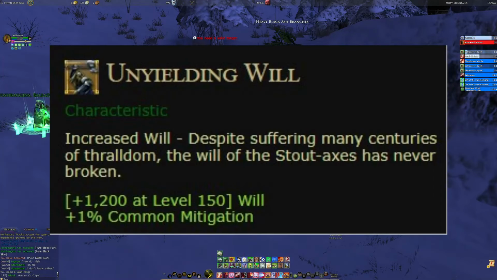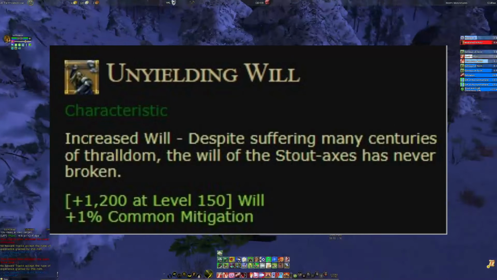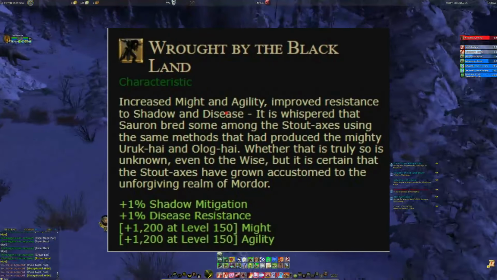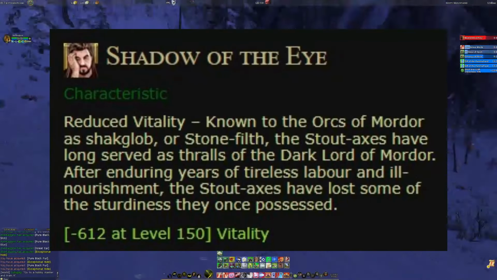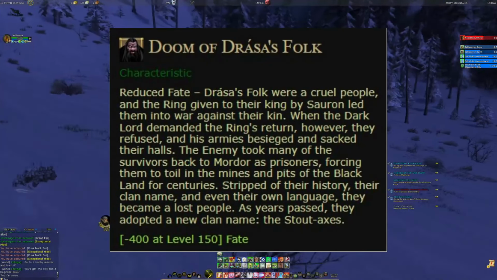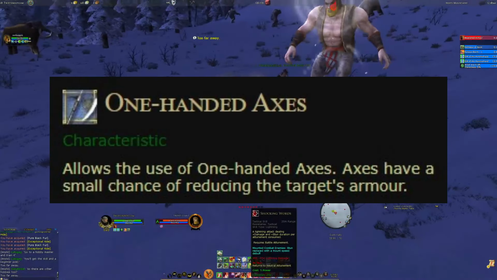Unyielding Will grants a boost to will and a 1% common mitigation buff. Wrought by the Black Land grants a 1% shadow mitigation buff, 1% disease resistance buff, and a buff to both might and agility. However, Shadow of the Eye gives them less vitality, and Doom of Drasa's Folk grants them less fate. But on the bright side, any class can use axes.